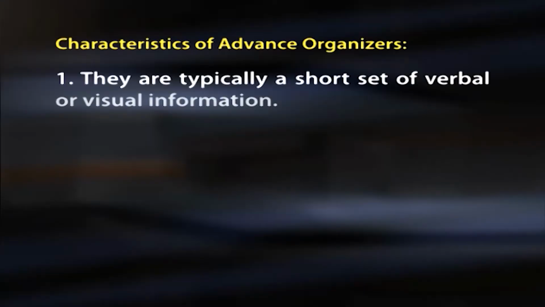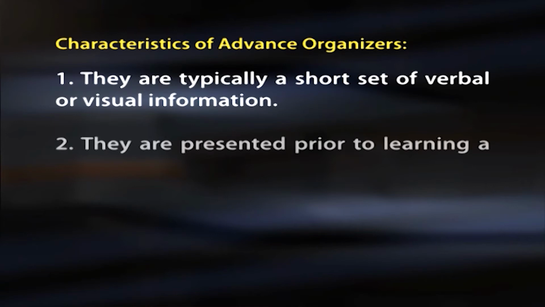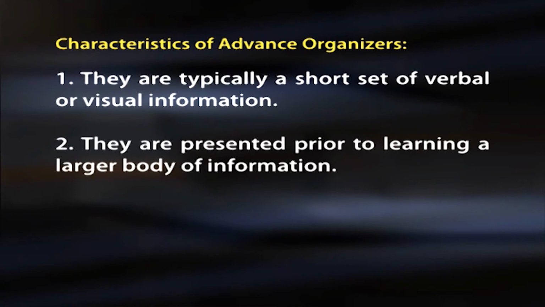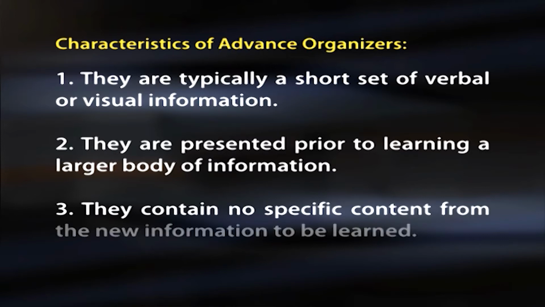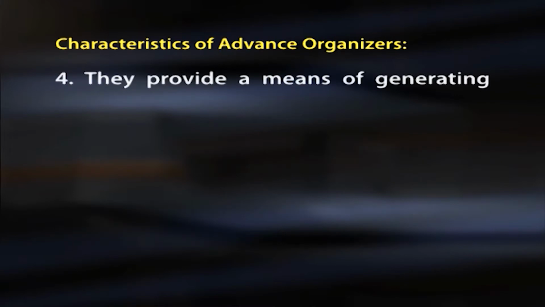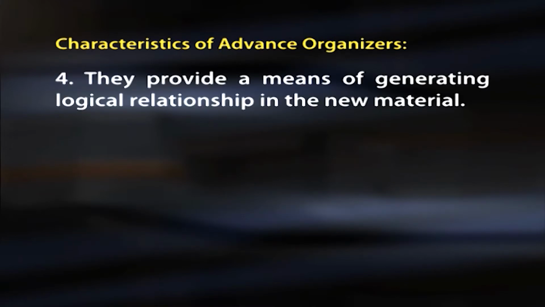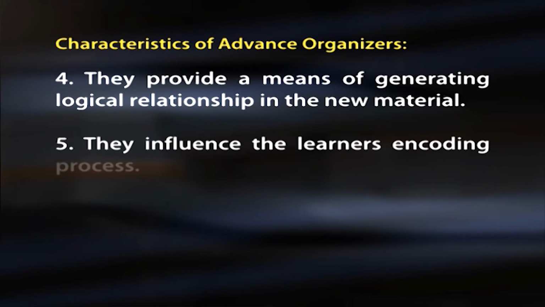Meyer listed a number of characteristics of advanced organizers. They are typically a short set of verbal or visual information. They are presented prior to learning a larger body of information. They contain no specific content from the new information to be learned. They provide a means of generating logical relationship in the new material. They influence the learner's encoding process.